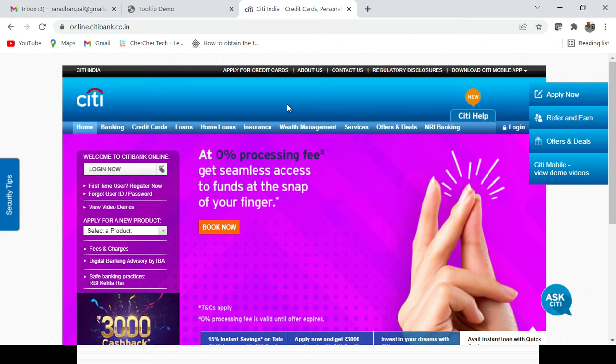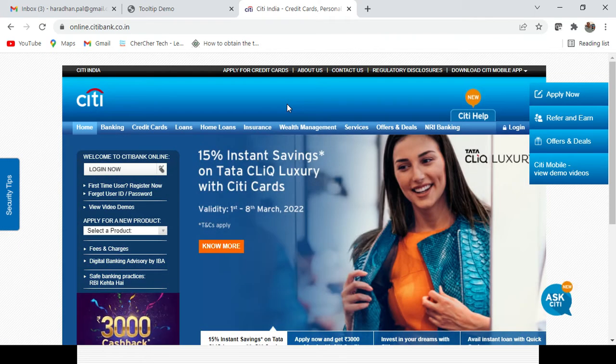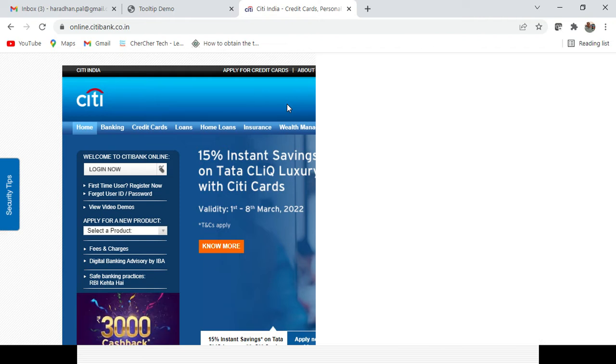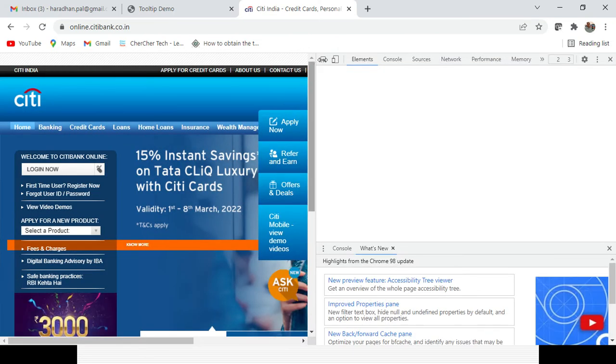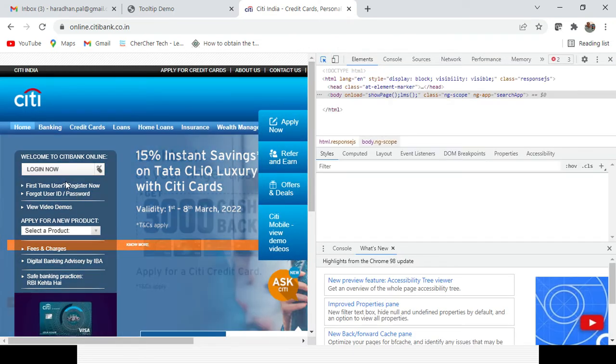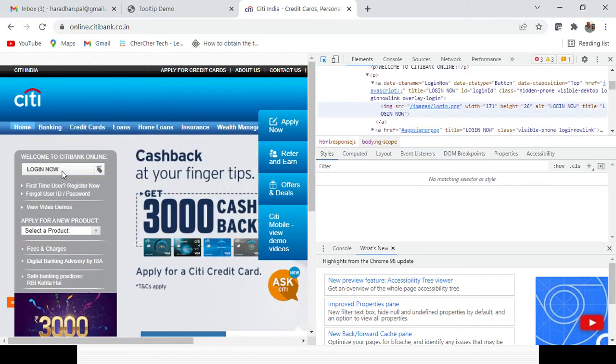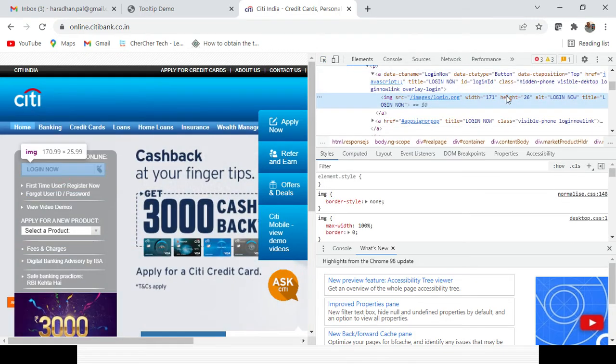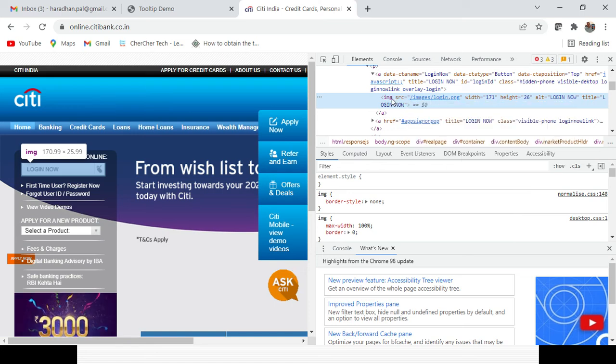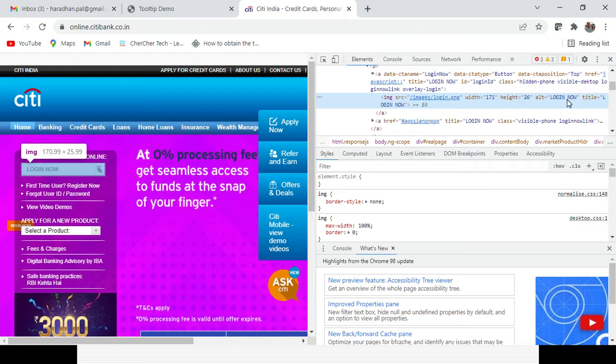Let's inspect both pages' elements and see how they behave. On the first page, if you mouse over the Login Now button, you can see the title attribute is available for that particular element, which starts with img. This is an image, src is there, width is there, alt is there, and title is also there for the image.